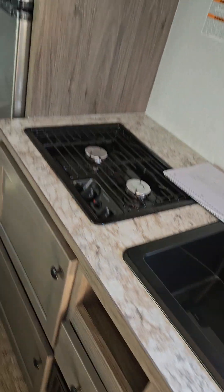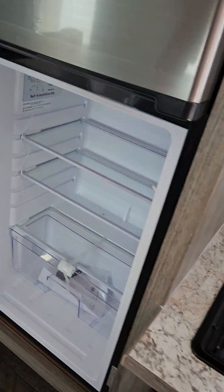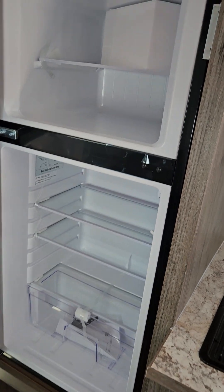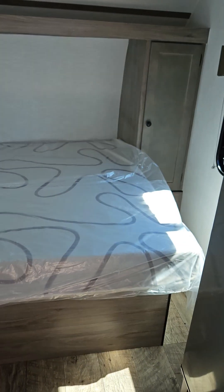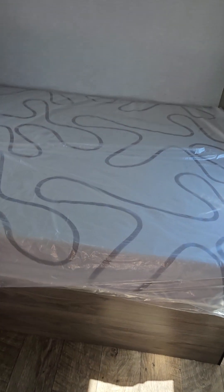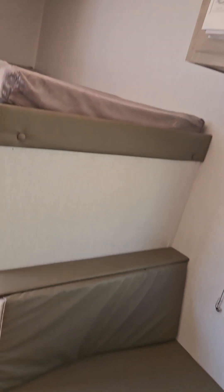They both have two-burner stoves. The Coleman's got a three cubic foot fridge — that's like half of this, because this is a six cubic foot fridge. The Coleman's got one door with a little baby freezer you can barely put anything in. This is a six cubic foot refrigerator. The Coleman's mattress is like a futon — it's garbage. This gives you actually a decent mattress; it's thick and heavy. You've got storage underneath, storage under your dinette, and dual poles for stability instead of floppy picnic table poles.